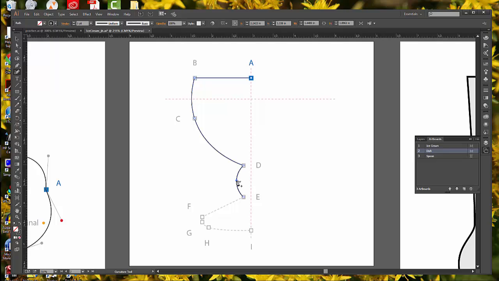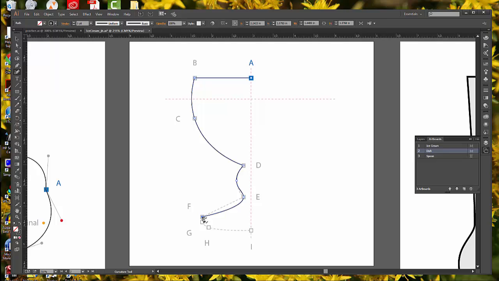Now, Option click on your Mac or Alt click back on point F, and you're going to see that the E now is curved.